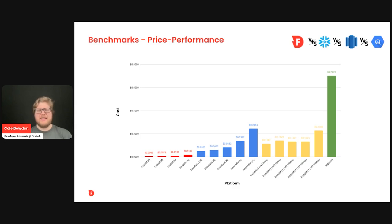and against BigQuery, because they're serverless, this isn't the best comparison for them. Serverless setup is going to perform better when the queries are spread out as opposed to run sequentially like this, but I believe the number is somewhere in the vicinity of 70 times better, which is really impressive for Firebolt. And again, that price performance ratio means that not only do you get better performance for those low latency and interactive workloads, but also you can get that at a lower price.